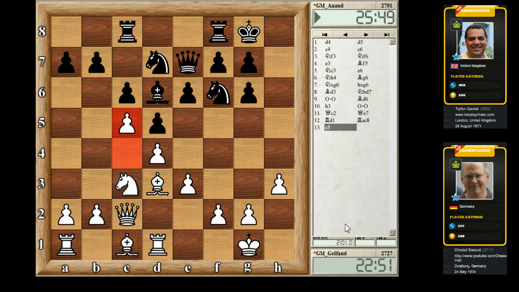So I think he went bishop all the way back, and then very important, of course, f4. This is absolutely necessary. If White wouldn't have this possibility now, Black would be able to play e5. Of course, yes. Lock down e5 first, then do this attack.